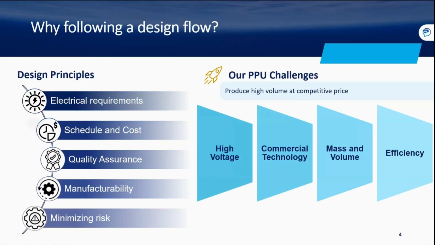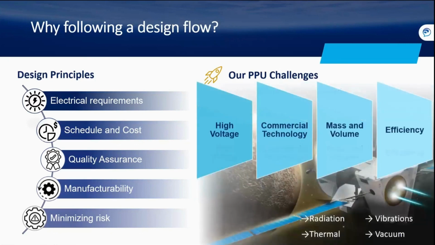And on top of that, we have to face all those challenges and reach our goals with a bigger conditioning, which is the space environment. So we have to deal with thermal issues. We have to dissipate power in the vacuum of space where convection doesn't take place. We have to deal with radiation and its single event effects and electrical degradation due to the total radiation doses. We have to deal with other issues such as vibration. So as you can see, we're facing quite challenging designs.